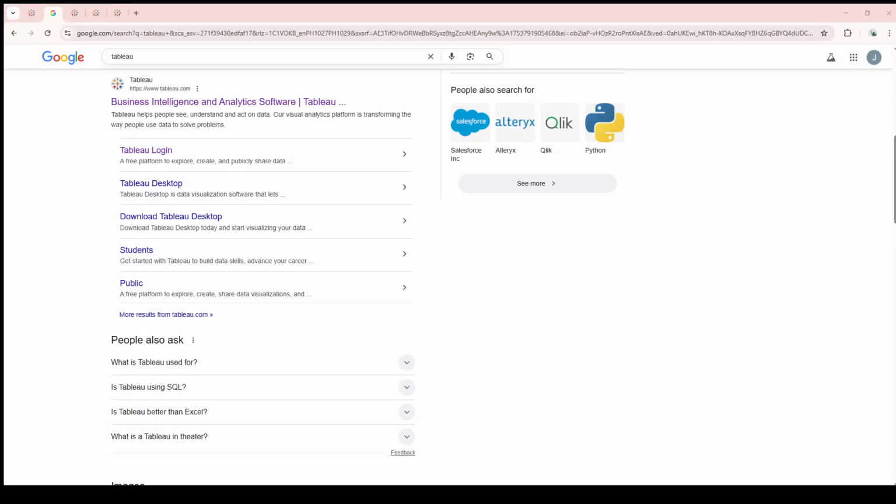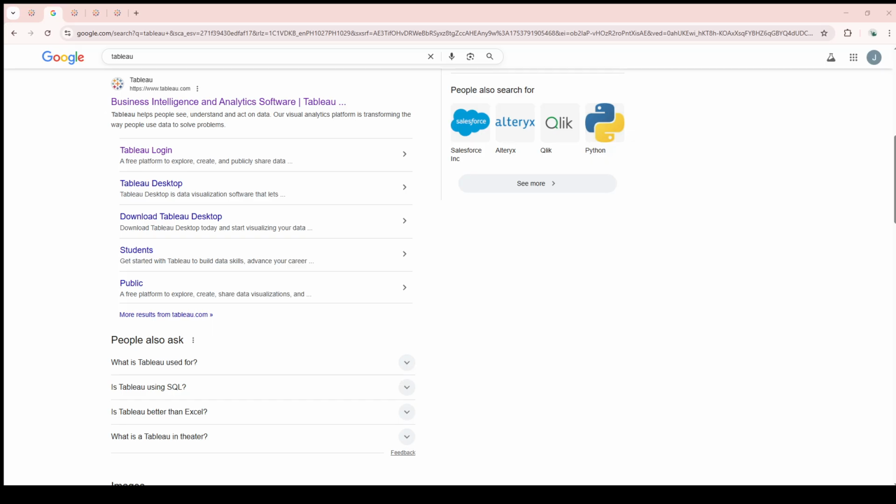In today's video, I'm going to teach you how to create an average line or reference line in Tableau, a helpful feature to better visualize data trends and insights. This process is straightforward, and I'll guide you through each step with clarity, so even if you're new to Tableau, you'll find this simple to follow.